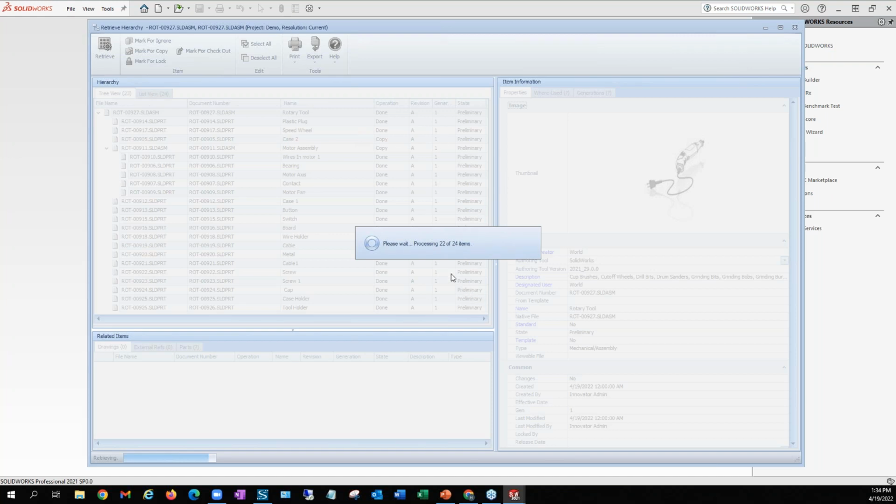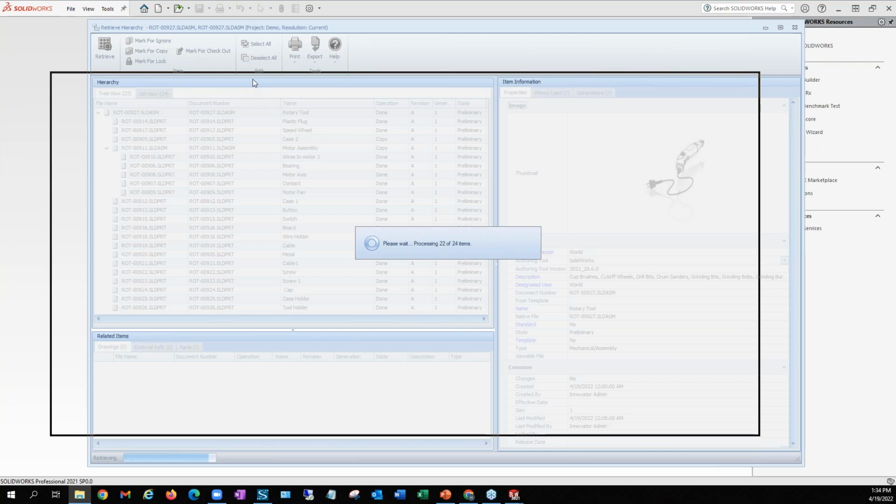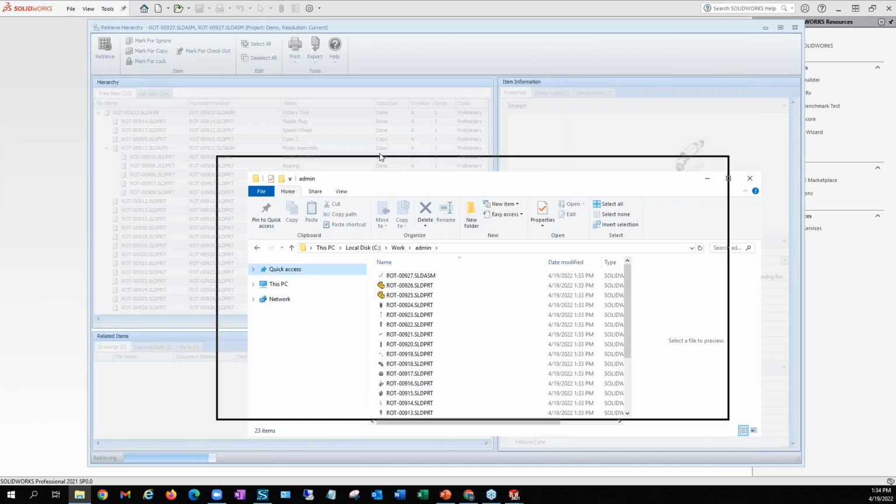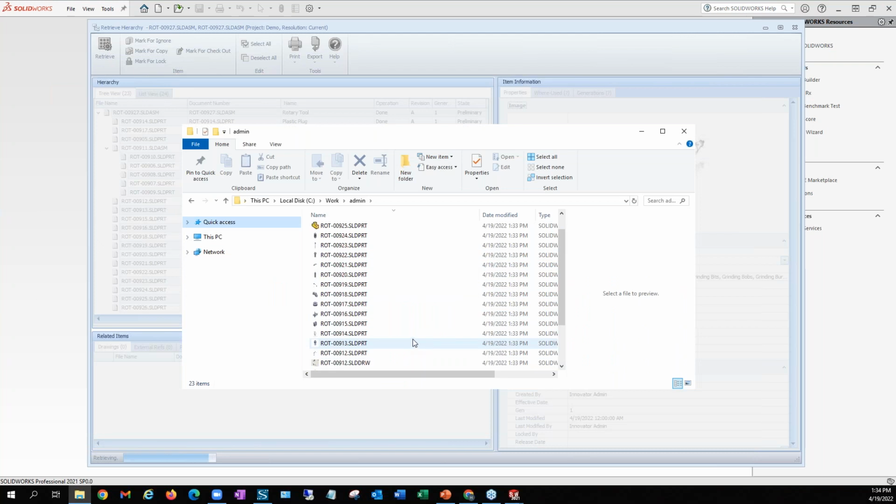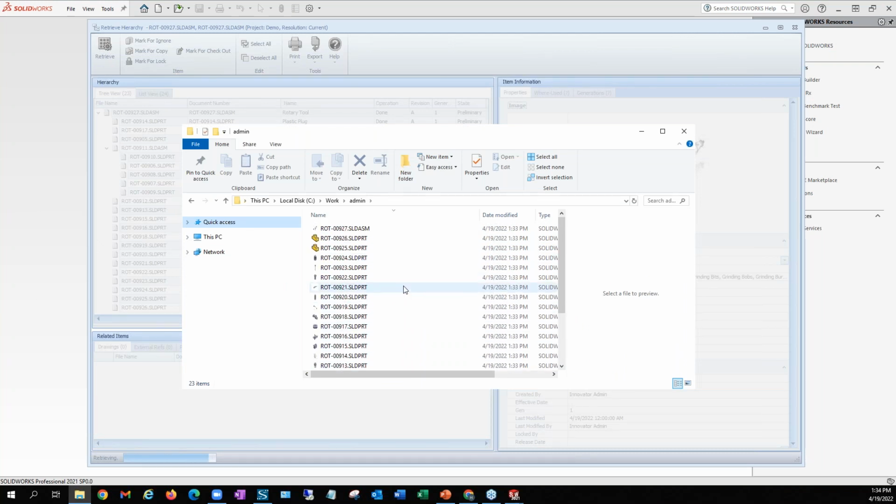It looks like connector may be stuck on one of these items here. And on my other screen, I'll try to pull over my work folder so you can see what is being placed into here. So here's my work folder. So like I said before, I cleared my work folder. So now it's placing all of these files into this location. This is what I have defined for the connector for this particular project as the work folder.